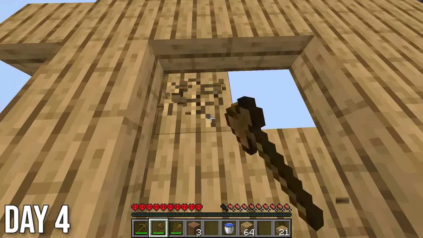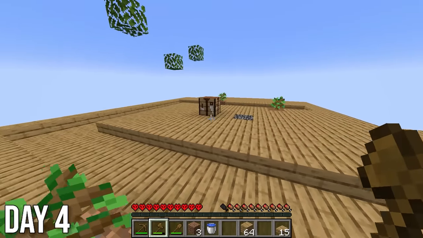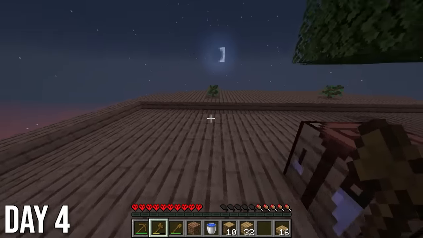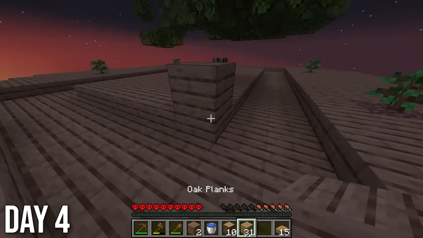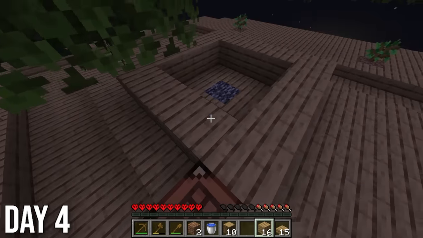Just gonna do a little bit of rearranging here. Basically just gonna try to make this a little more symmetrical. We've got all our trees kind of off to the side now, and it just feels a little bit better. But the thing I've been meaning to do today is make a safe structure so that we don't get destroyed by phantoms. I mean, look, this is day 4. We don't have to get crazy.